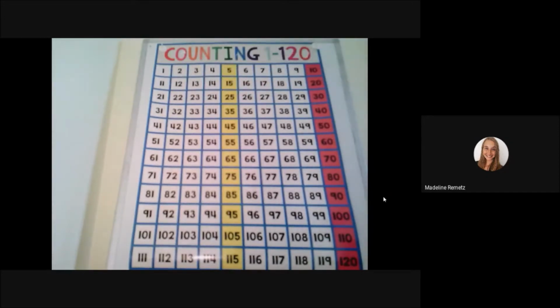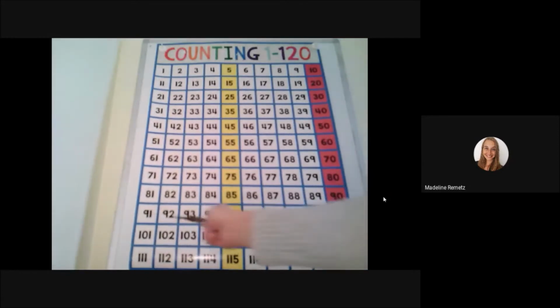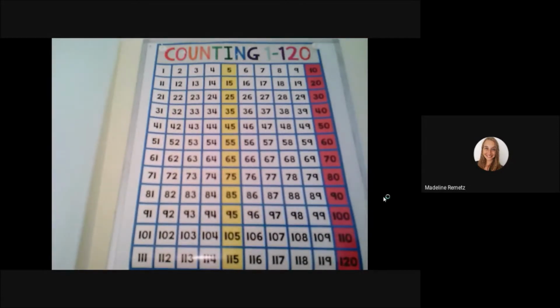That's the important part of the number 100. It's 10 tens, 10 times. 1, 2, 3, 4, 5, 6, 7, 8, 9, 10. We have 10 sets of 10. And the fun thing with the 120 chart is you get a little special treat. You get dessert. You get 2 more 10s, 20 more numbers. That's why it's called a 120 chart.